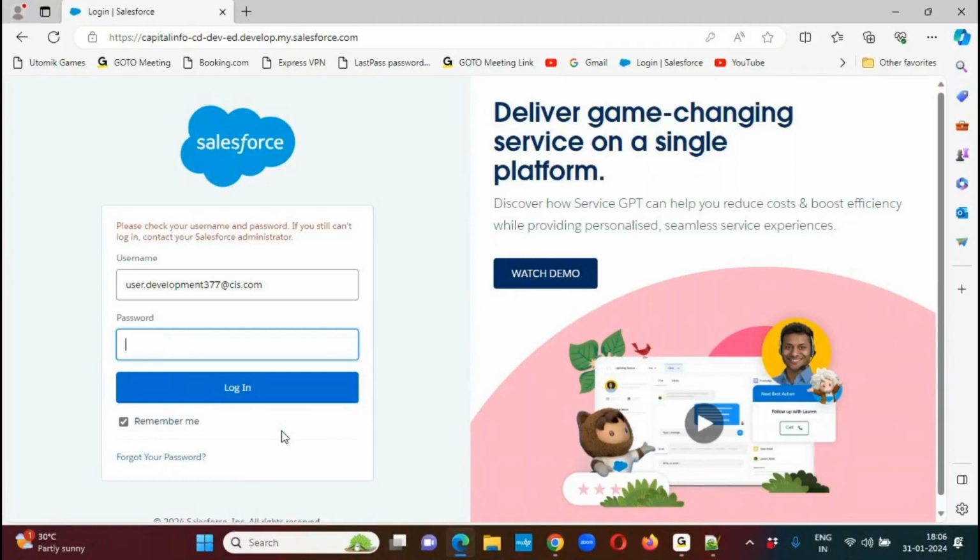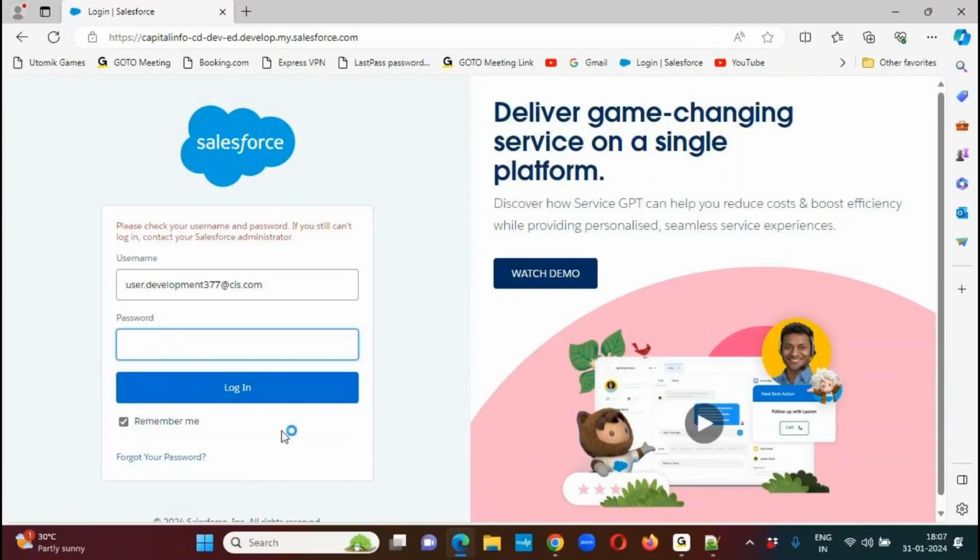In Salesforce also, whenever the user is trying to log into that Salesforce account, Salesforce allows the user to enter the wrong credentials up to a maximum of 10 times. That means wrong password. If on the 10th time the user has entered the wrong password, automatically the account will get locked. For how long? For 15 minutes. For 15 minutes, the account will be in the freezing state. You can't try with your wrong password for 15 minutes with that username and password. After 15 minutes, you can try again.